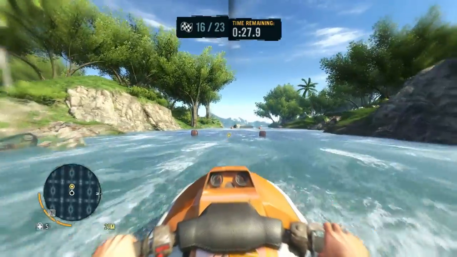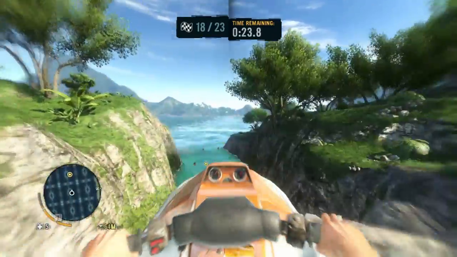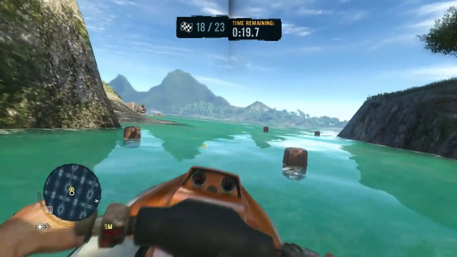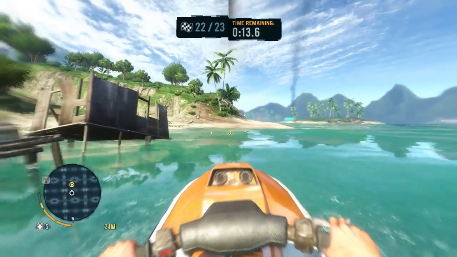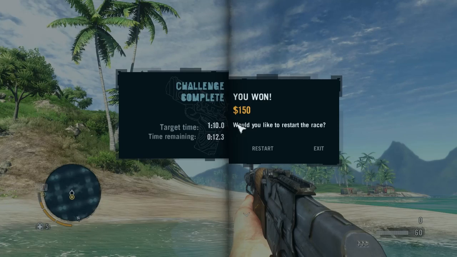Gotta make these sharper turns. Oh yeah, waterfall jump, waterfall jump! Woo-hoo! You gotta press W after you're done with that. Turn that up to the first jump. A minute 20 is the time to beat. I think I'm done. Best run yet. Yeah! That's what I'm talking about.